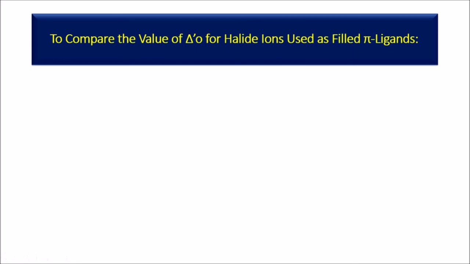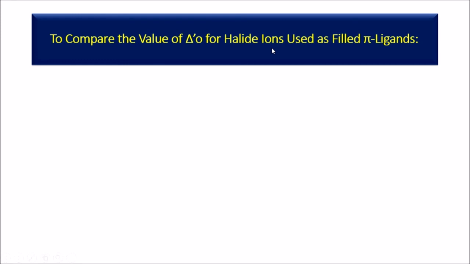After learning the impact of pi bonding on the splitting of orbitals and how high spin and low spin complexes are formed, we can put in one more diagram which can indicate the difference between only sigma donation interaction, sigma donation with pi donation interaction, and sigma donation with pi acceptance interaction. That we are going to put somewhere else, or we are going to have it in a live chat as well. So here we are going to discuss the comparison between the value of delta dash O for halide ions.